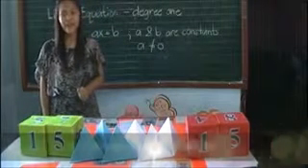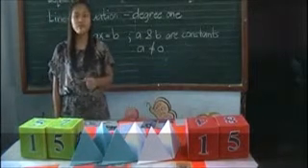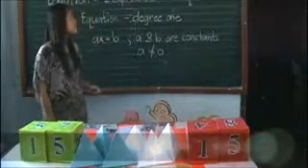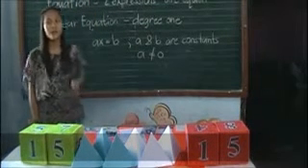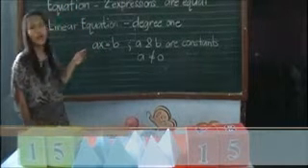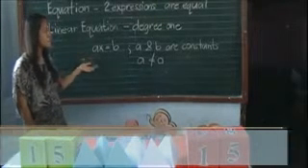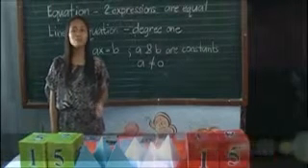Students! Today, we will solve problems involving linear equations. But first, let us define a linear equation. An equation is a statement in which two expressions are equal. Algebraic equations with degree 1 are called linear equations. A linear equation can be written in the form ax = b, where a and b are constants and a should not be equal to 0.